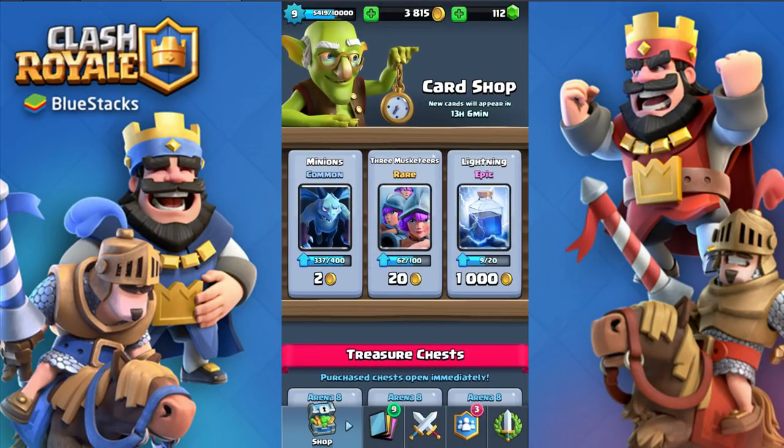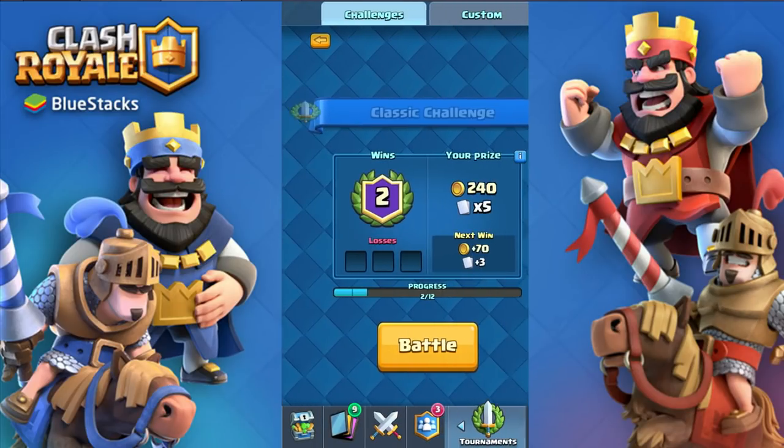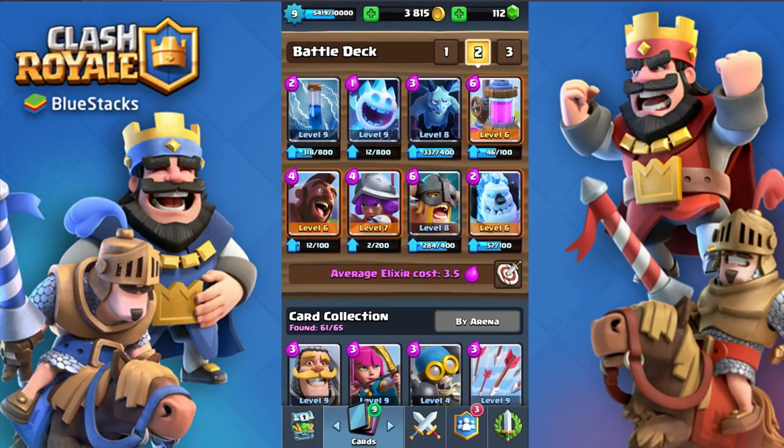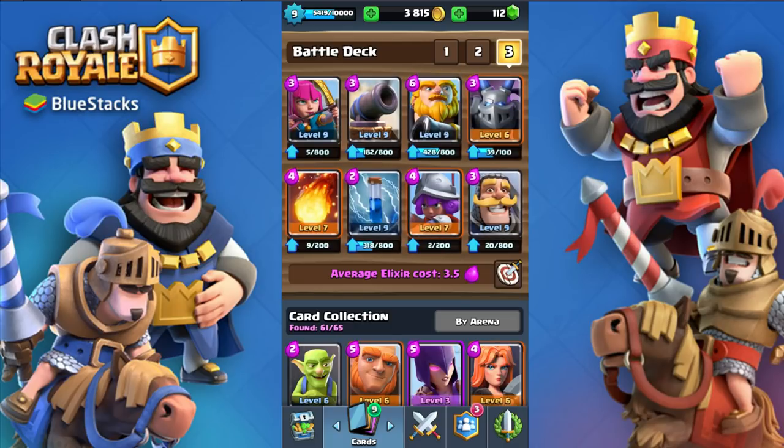Anyway, to be a little bit different, we're gonna do the classic challenge. I haven't got a 12-win classic challenge, so we're gonna do best of five in this challenge. The live house is cool and all, but this is what we're gonna do. I read an article or post on Reddit about what you should play in a challenge.